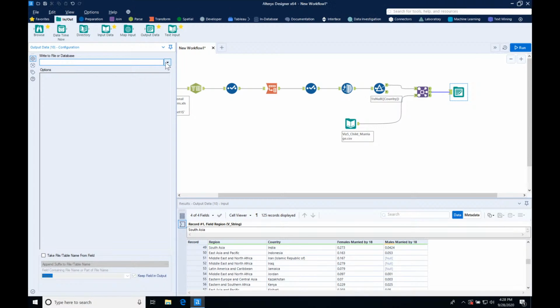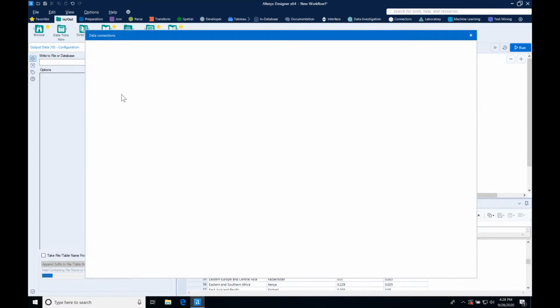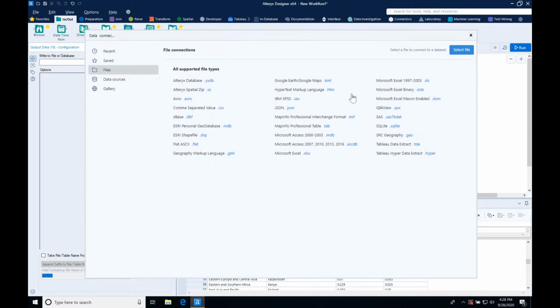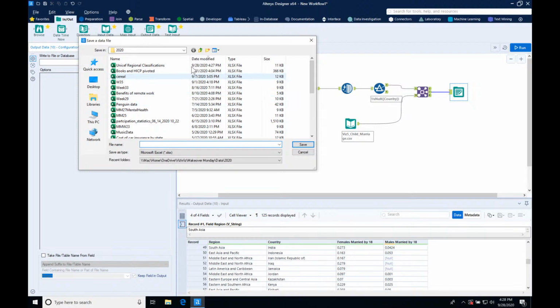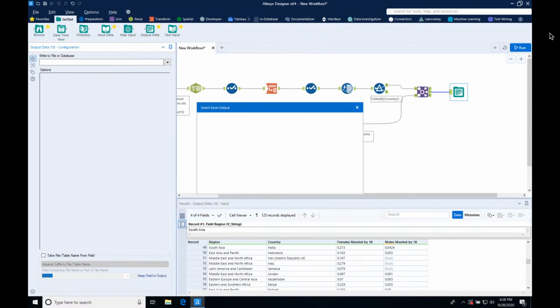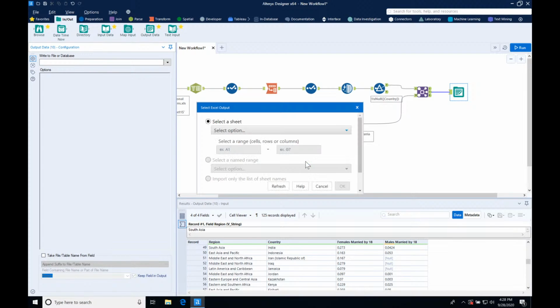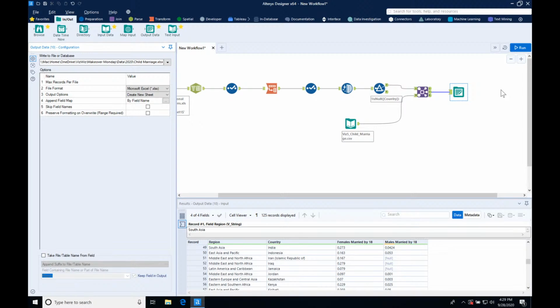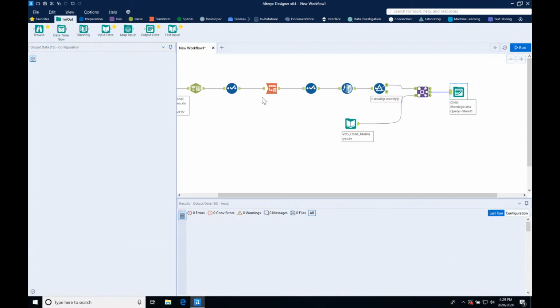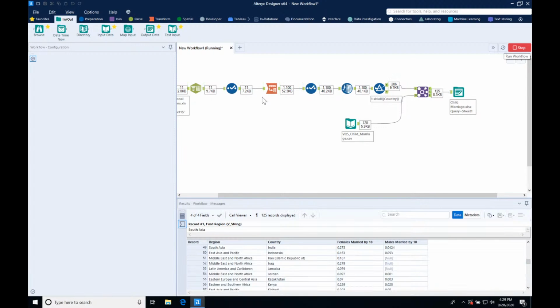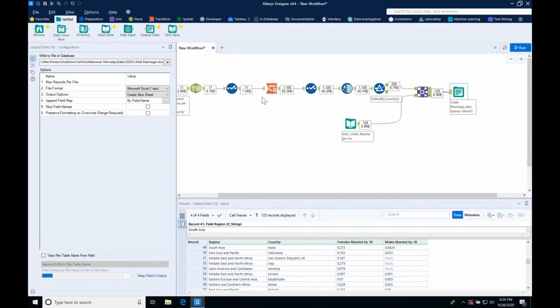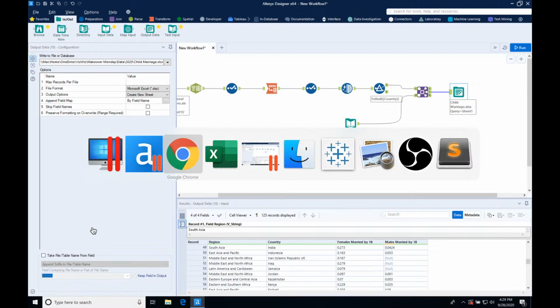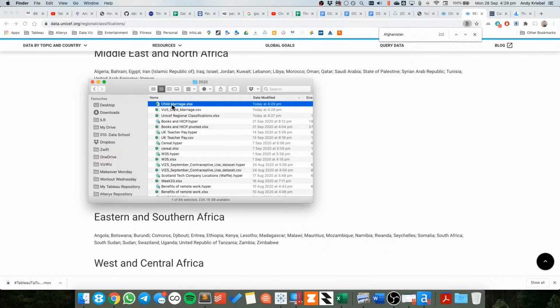Let's output it to files, select. Okay, so I'm just going to call this one, what the heck is the topic again? Child marriage. All right, and if I run that, I think Alteryx is just being slow because of having all these other things running at the same time. Okay, so that's done. So let me just verify that the file is actually there. Child marriage, that looks good.